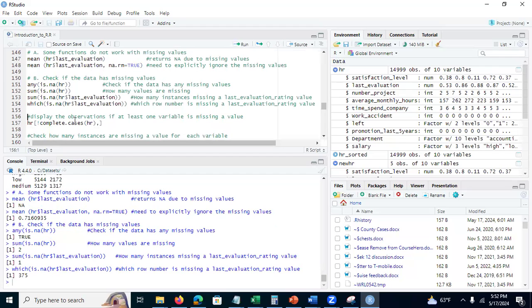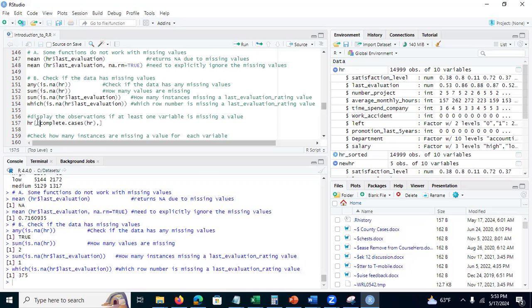If I want to show the actual observation, the actual row where at least one column is missing a value, see, this is one way. Remember here, I specify which rows to pull, and I want to specify not complete cases. The complete cases returns rows where all values are specified. And this is a negation, see?